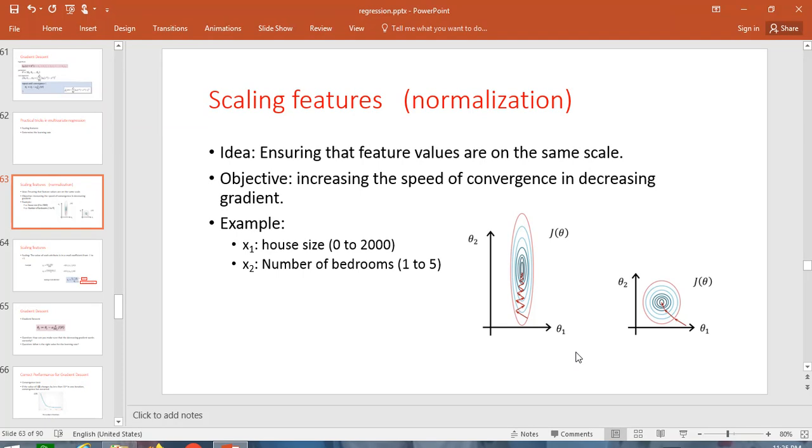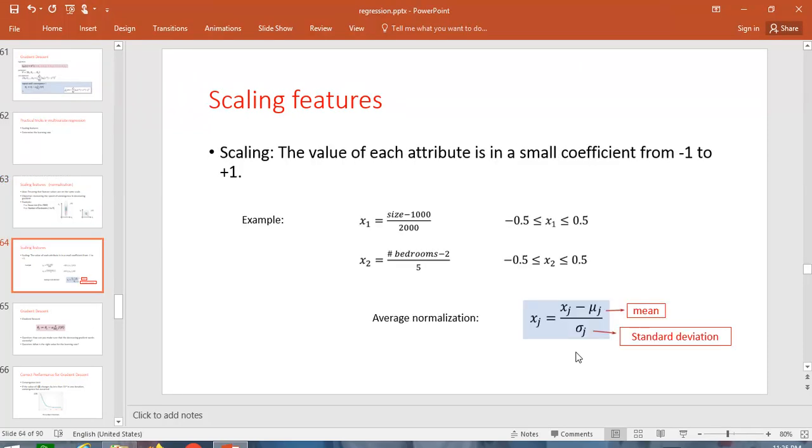Now we implement the gradient descent algorithm. We start from a random point. We move against the direction of the gradient, and now because the function is very narrow in one direction, we overshoot even if the alpha is not very large. So to prevent this zigzag movement, we scale the value of these features so that they are roughly in an equal range.